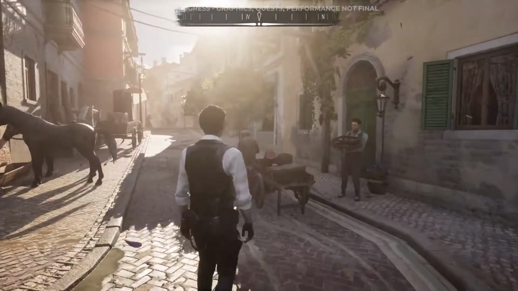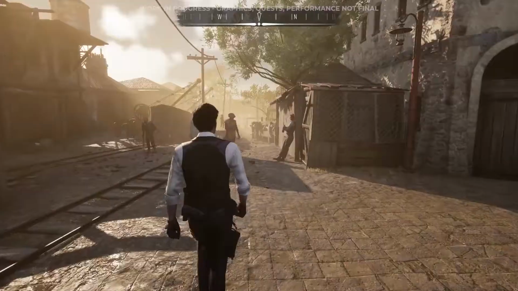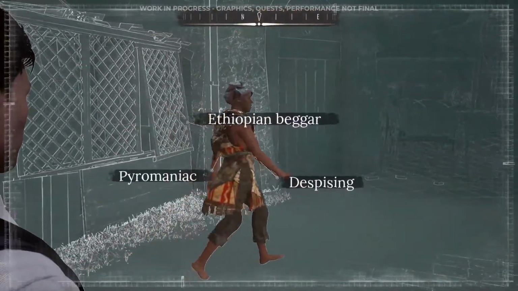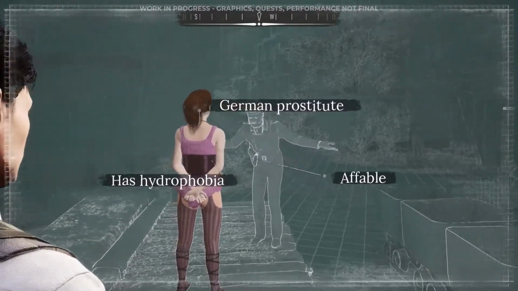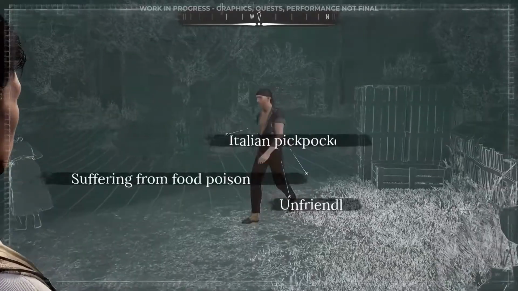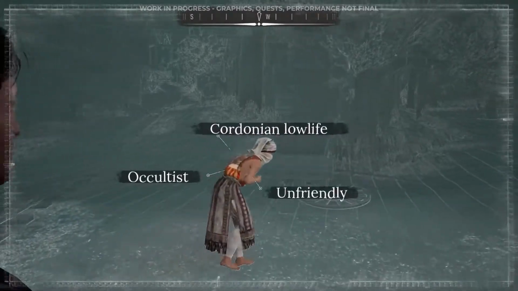In order to check the potential reaction of someone, use the concentration mode. All the people of Cordona have 3 different default labels that will help you gain an overall view of who they are. First is ethnicity and occupation. Second is dynamic and will change according to the person and your current disguise. The third is a specific trait of this person. All Cordonians are unique and you'll have to adapt to them to find your way through the island's mysteries.